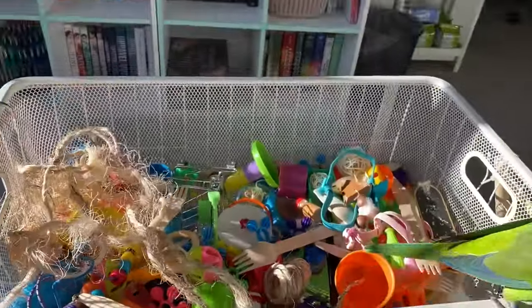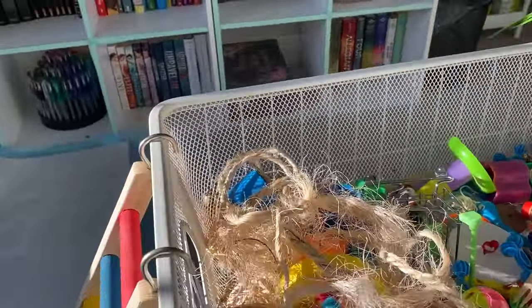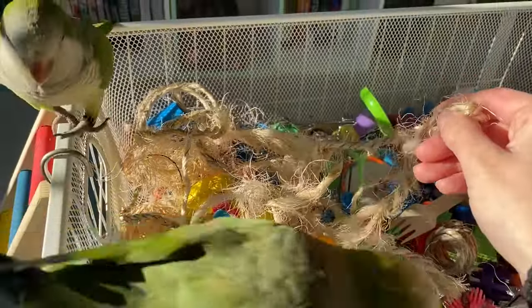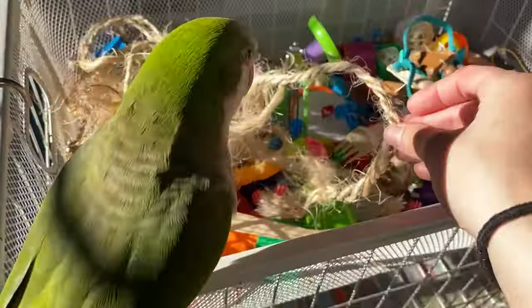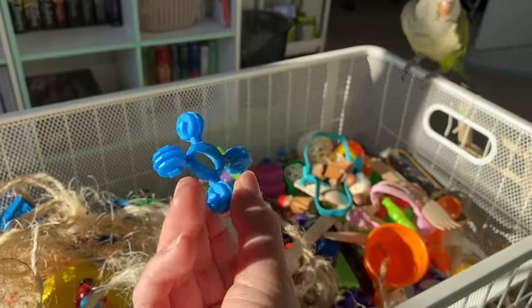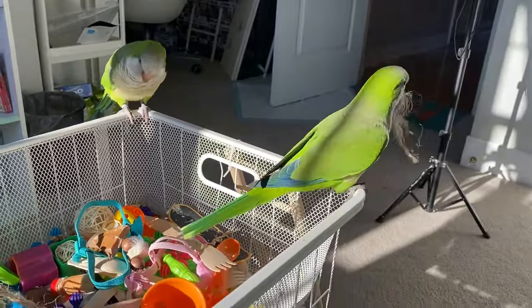And I just throw a lot of toys in there. We have a lot of different things that they like to play with. These are jute strings. These are safe for them. Kiwi just likes to build nests with them. He likes to throw them in there and try and kind of build the nest. What else do we have? I found these at the dollar store. They just like to play with them. They find them entertaining. Oh, there's Kiwi collecting his nesting material.